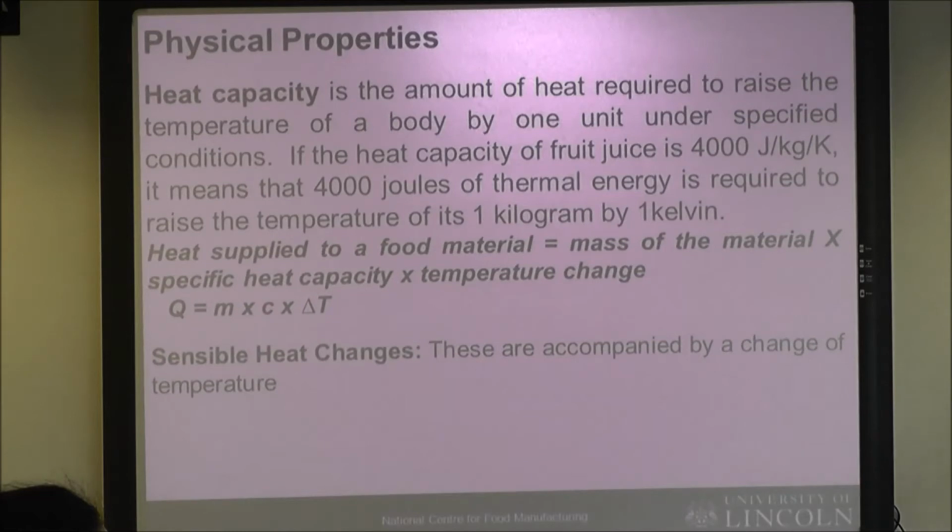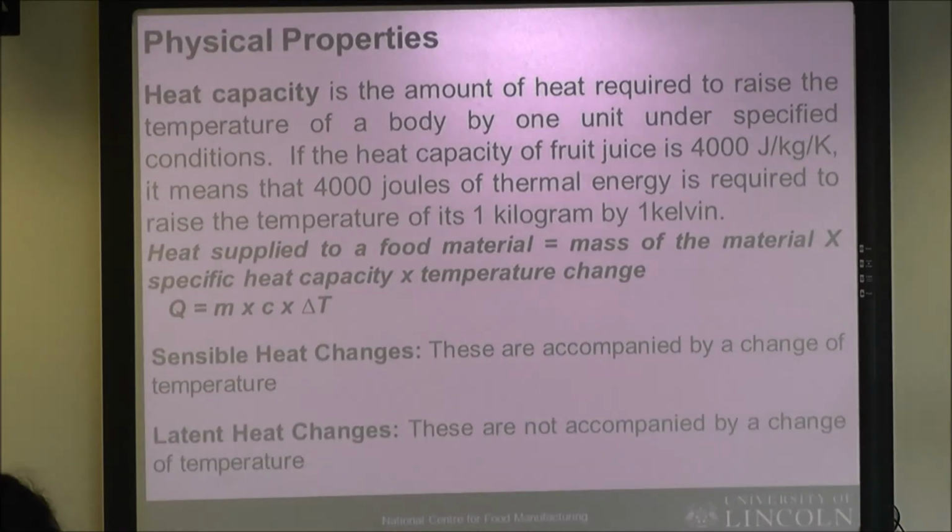But for example, let's start from scratch. Ice, from frozen, from -10 or wherever. When you get to ice at 0, you still have ice, and then you have water. The temperature doesn't change until all the ice has melted. That's the latent heat changes. These are not accompanied by a change in temperature. And sensible heat changes are accompanied by a change in temperature.